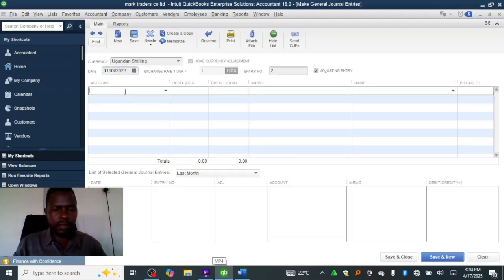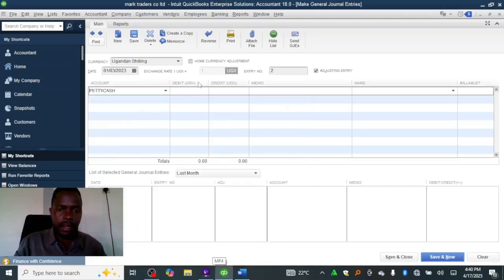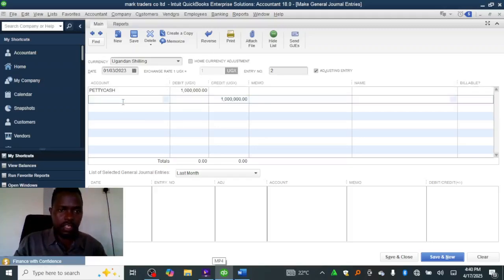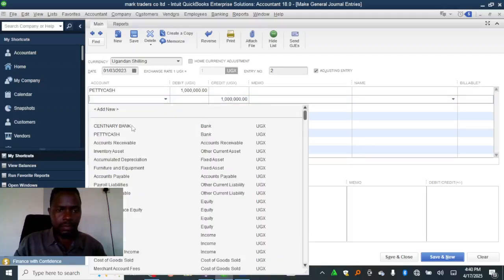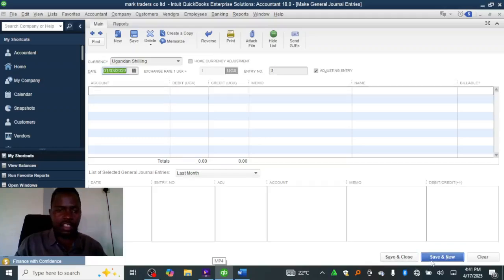Then we debit, withdraw the money from the bank for business use. That means we debit petty cash with 10 million. Then we credit Centenary Bank. So we go and save and we add a new.